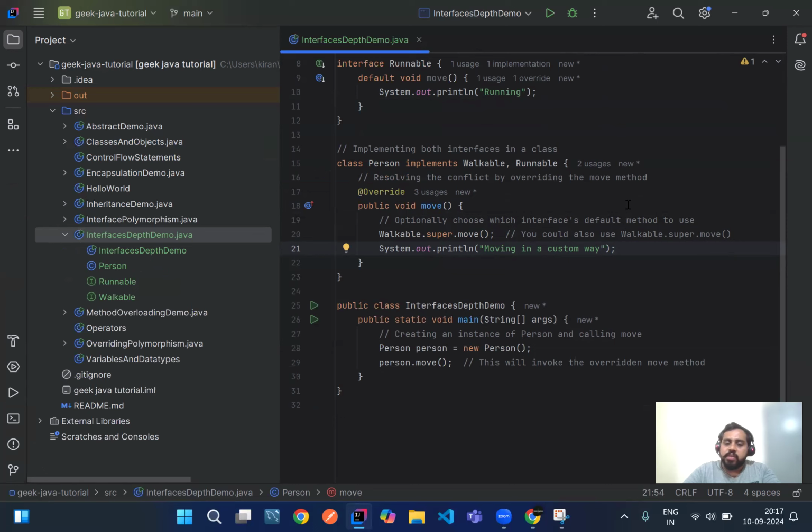In our previous video, we talked about an overview of interfaces. Now we talked in depth about how, after Java 8, interfaces support default and static methods, and how the child clears that diamond shape ambiguity problem. Everything we discussed. So in my next video, I'll come up with more advanced concepts.